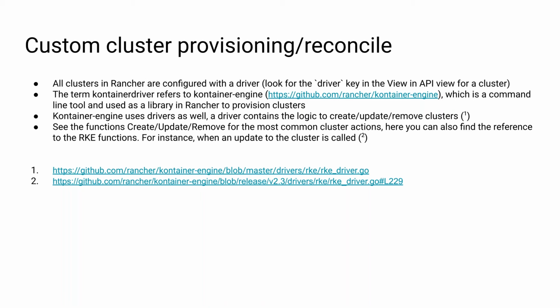So if you have a cluster in Rancher, we have a certain driver, and that driver has certain options where we can say, okay, if you want to create a cluster using this driver, then it will use the create function, talking in code, of that driver, right? Makes sense. So if you say, hey, I have a GKE cluster from Google or an EKS cluster from Amazon, and you call the function create for the type of cluster you want, then it'll go to that driver and say, hey, you're asking for an Amazon EKS cluster, which uses this driver. You call create, then I'm going to execute this code. So it's basically an abstraction, right? It's container engine, it's a driver, that driver implements certain functionality, and that functionality is provided by the driver. That's basically how that works.